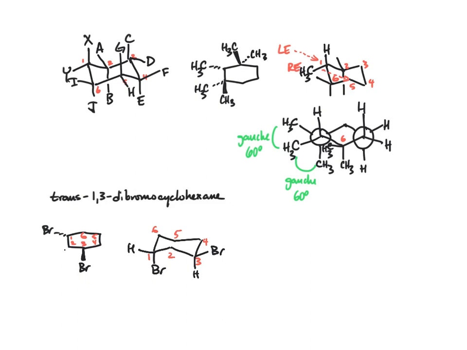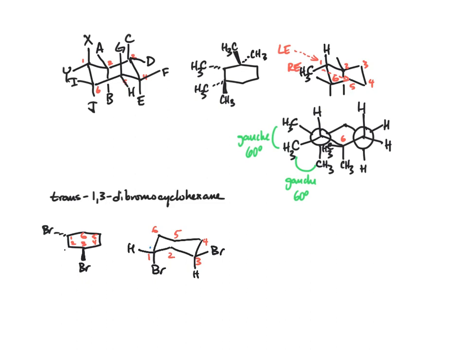So let me, while she's doing that, I'm going to explain on here what you need to do. But once she has that made, we can pass it around and you can all flip it. So we're going to take carbons 1 and 4. Those are the carbons we're going to flip.